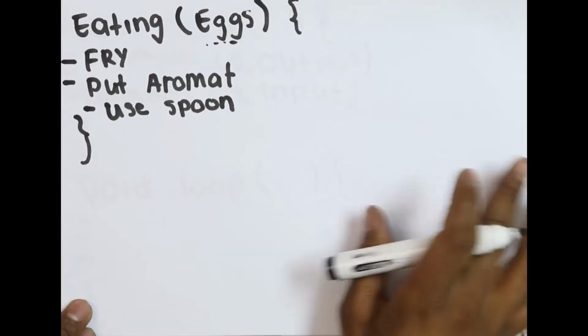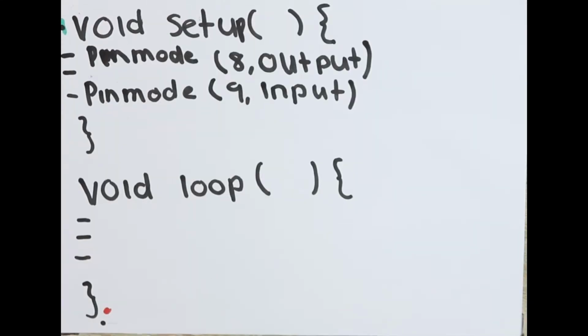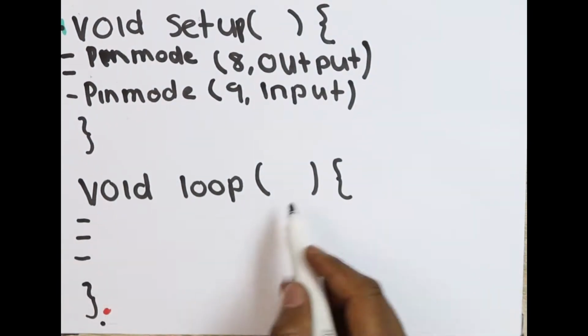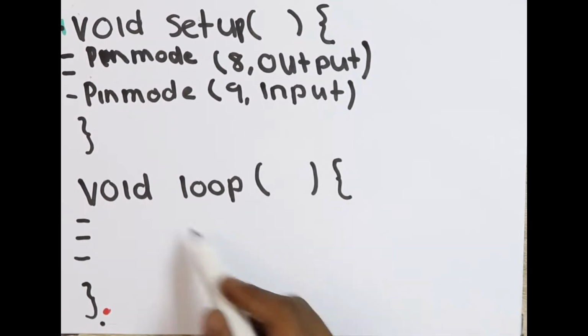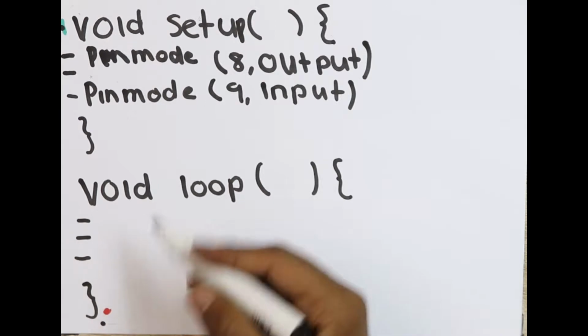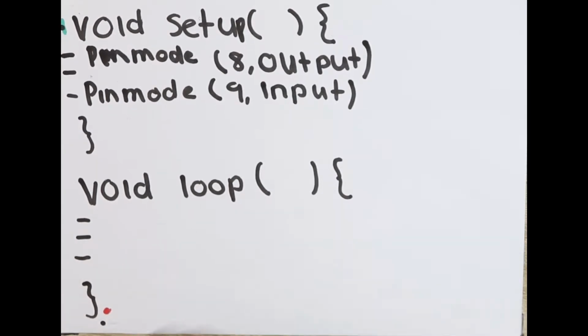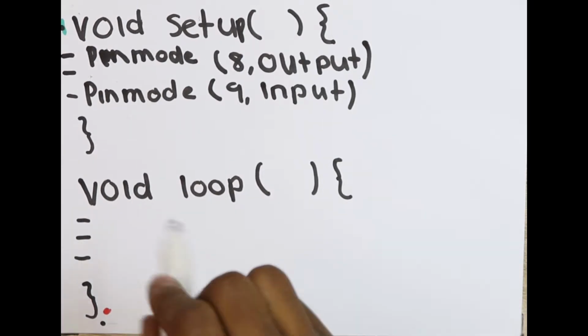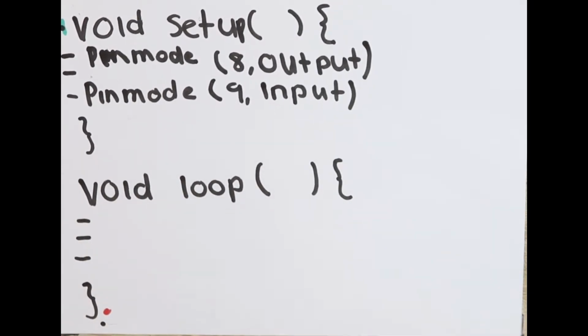Okay, so let's now move on to the loop. So this void loop here, the Arduino knows, okay, this tells it that now that you're here, you're going to be in a loop, and it's just going to cycle, cycle, cycle, cycle. So you do these functions as long as you are in this loop, and I'll tell you how the Arduino stays in the loop.